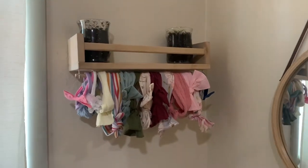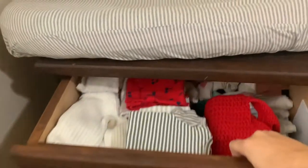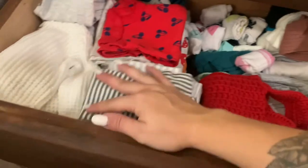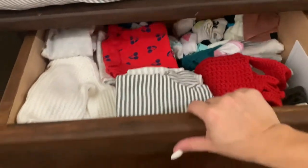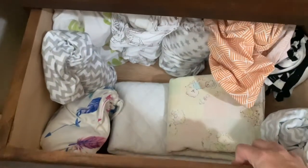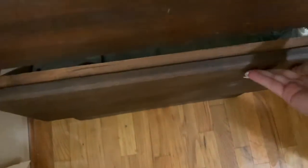In the drawers, this one is all of her newborn stuff — overflowing with bottoms, socks, and onesies. They can't be hung up because they're so small so they're folded in here for now. In this drawer I have all of my crib sheets, bassinet covers, pads, and the bottom has extra clothes as well. She is so stocked up on clothes.